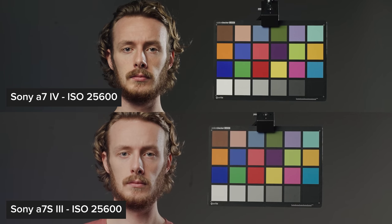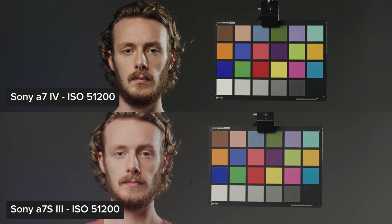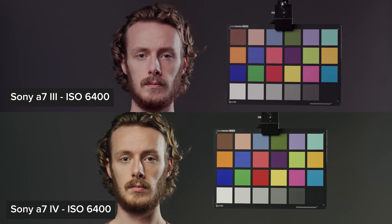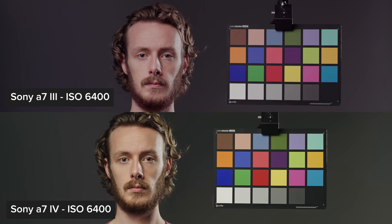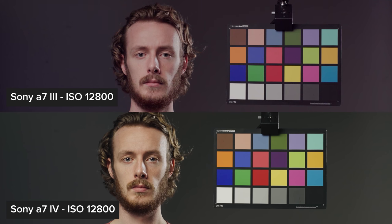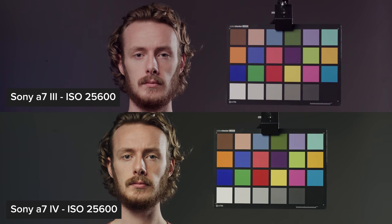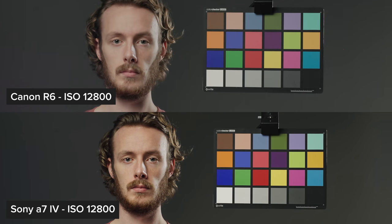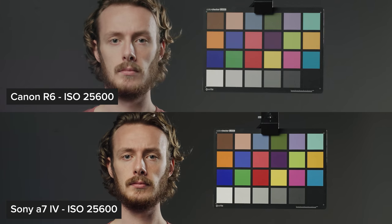You could easily shoot up to 12,800 or 25,600 ISO and get good results with a bit of noise reduction in post. When compared to the R6 and the A7 Mark III, the A7 IV is much better as you get up into the higher ISOs. The A7 III is unsurprisingly the worst performer, with the R6 trailing the A7 IV, but it's still quite good.